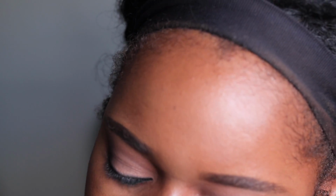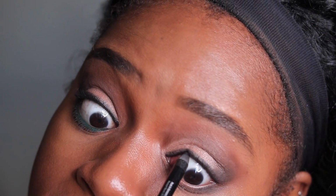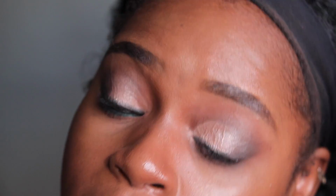So we're tight lining. If you don't know what tight lining is, it's literally liner underneath the lash line, just to really define your eye, and at the same time when you apply lashes, it looks good because you don't really see the pink underneath your eye and stuff. Okay, so we have tight lined.